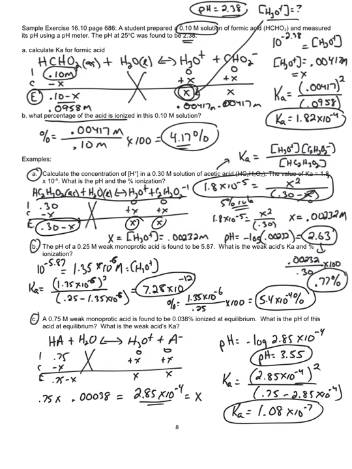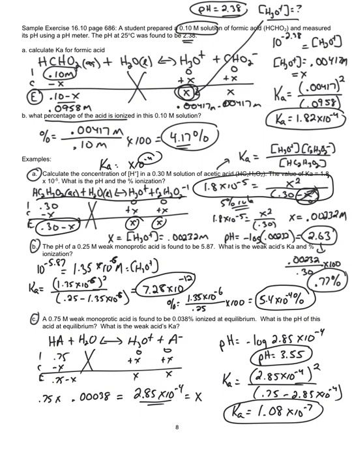Because the value of Ka is on the order of the negative fifth, the rule of thumb is if the Ka is on the order of the negative fourth power or smaller, negative 4, negative 5, negative 6, the 5% rule will work. If we go any bigger than that, Ka of negative 3, negative 2, too much of the acid dissociates and the 5% rule is not validated. We can't use the 5% rule unless Ka is at a magnitude of 10 to the negative fourth or smaller. This one is negative 5, so we can do the 5% rule, which then gets rid of the X that we add or subtract from.